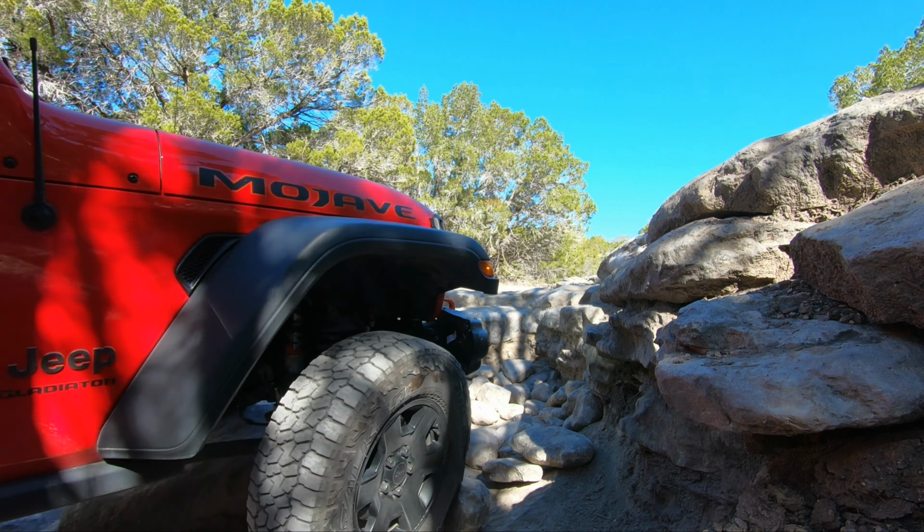I may have just reached the limit of the Jeep Gladiator Mojave's capabilities here. I mean, I could attempt further and risk tearing something up. And hell, it may even make it up, but it doesn't mean you're going to come through unscathed. You know, it's still in stock form. I have a lot that I would like to do to this Jeep, and it's my daily driver. So I think I'm going to err on the side of caution here and take the bypass, which is this gnarly little steep dirt hill over here. So it still could be a little bit of a challenge in itself, but we'll see.